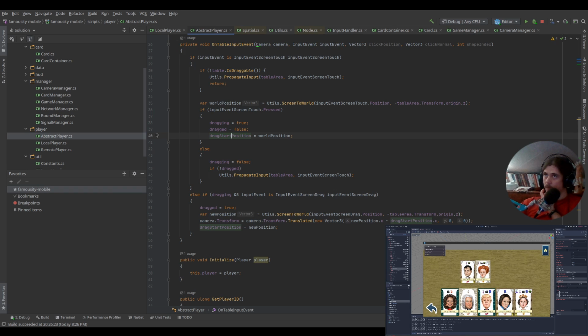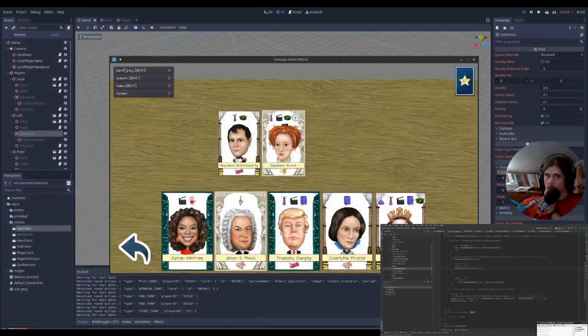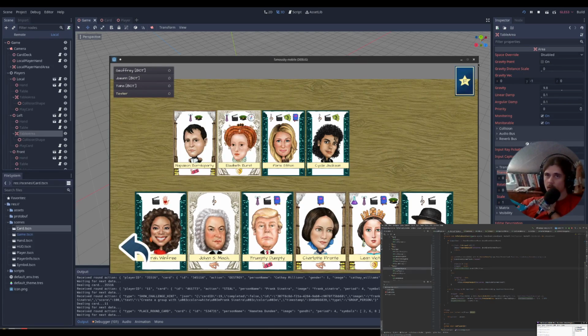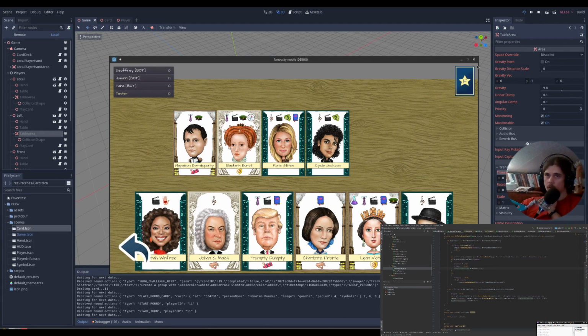So if we have one point here, the second one here, zero max. So in this case it would be this position.